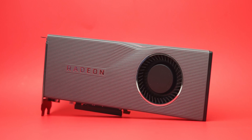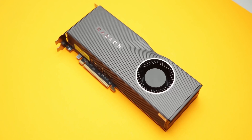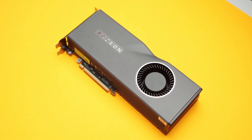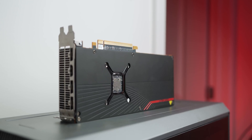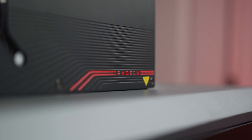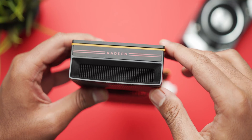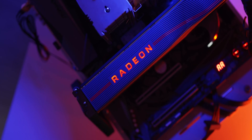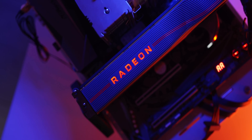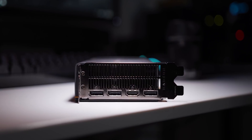At launch there won't be any custom designs, with those available a month or more afterwards. The 5700 XT is a good-looking card with a swooping heatsink shroud that appears almost dented, but that design is meant to increase internal airflow and reduce noise. The backplate uses a cool ribbed design broken up by a smooth area with a red strip. The back edge is quite open, which should help airflow for this blower-style card. A personal favorite angle is the edge, which features the glowing Radeon logo. Display outputs are three DisplayPort 1.4B connectors and a single HDMI 2.0B, with an 8+6 pin power layout.